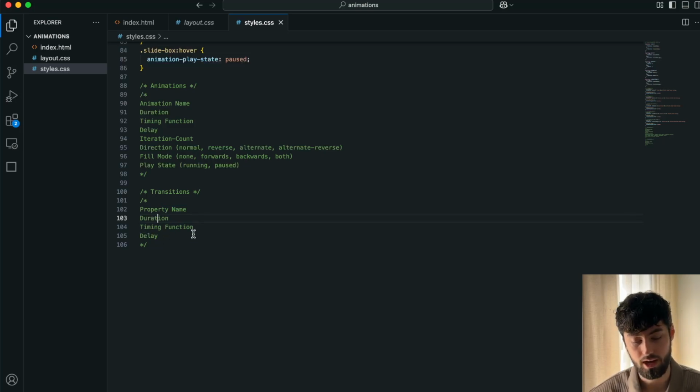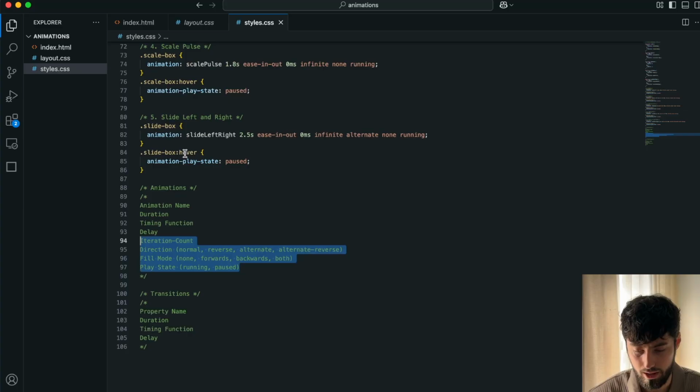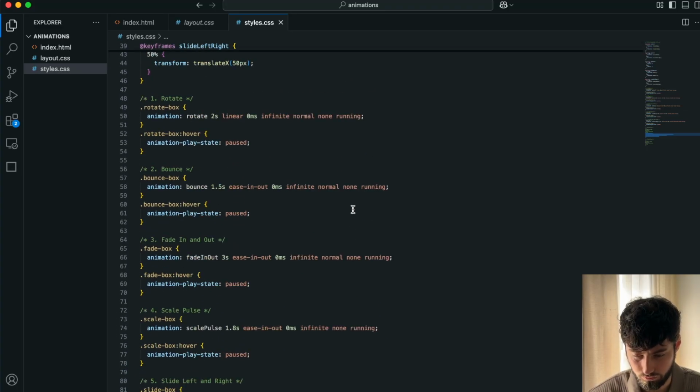So those carry over to animations. Animations have a few extras out of the box to make them a bit more advanced and customizable. Here we've got iteration count, direction, fill mode, and play state, which we're going to go over in these examples.